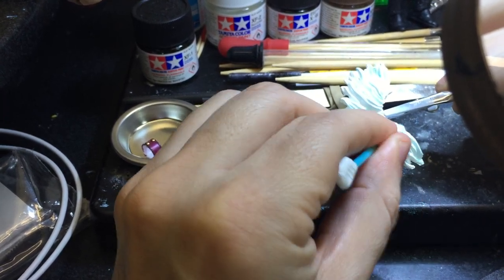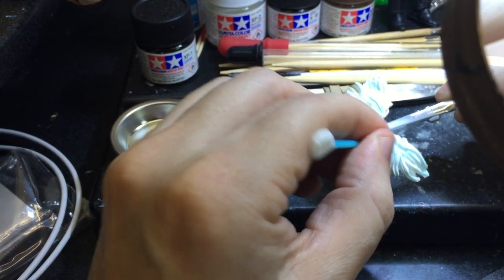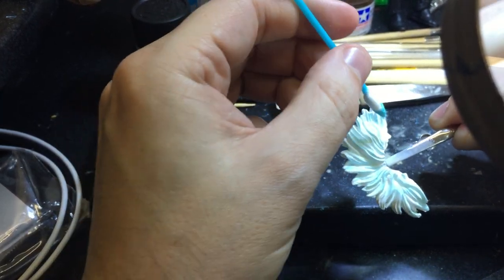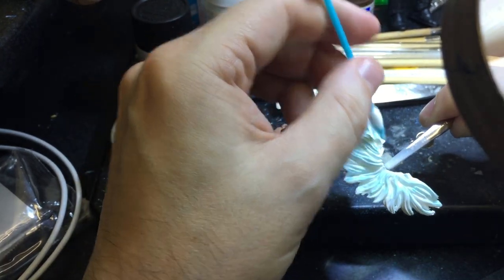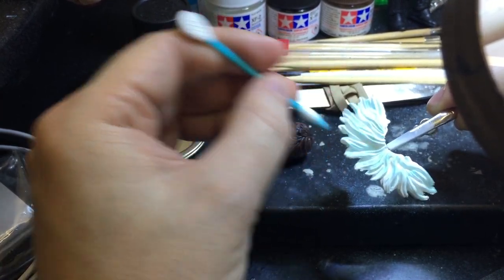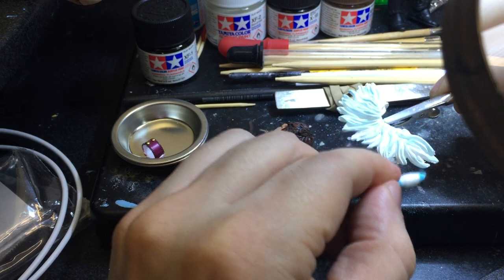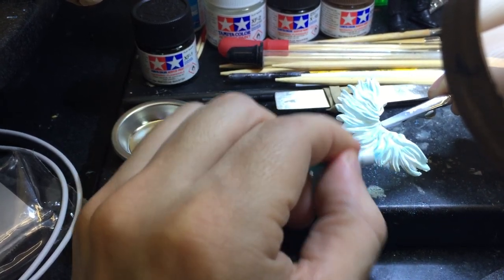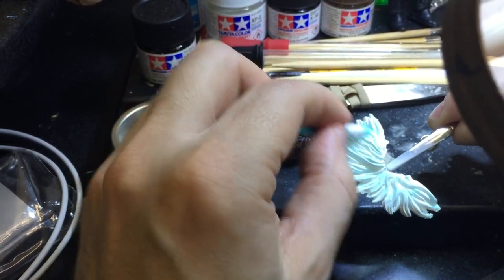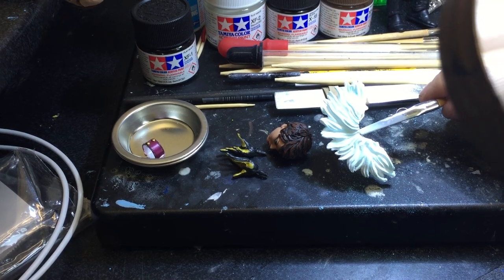So the trick is, first, you use acrylics for the base colors and all that. If you have an airbrush, even better. And then you seal it with a varnish, like a flat coat, a shiny coat. And after that's dry, you're ready for the weathering. So for the weathering, you can use oils. Oils are the best. And when you finish weathering it, you seal it again with another coat of flat varnish. And then it looks super, super nice.